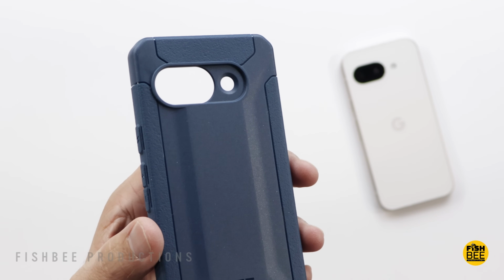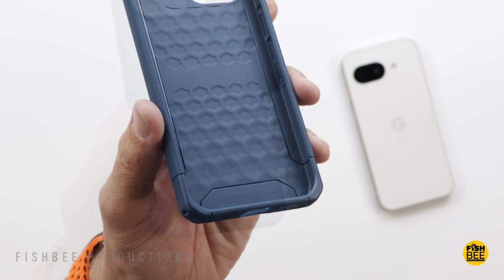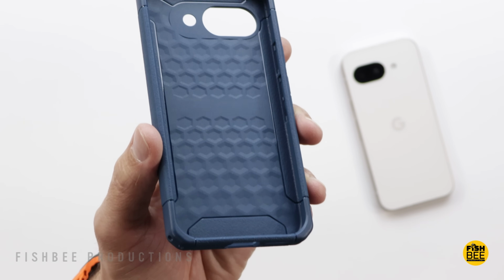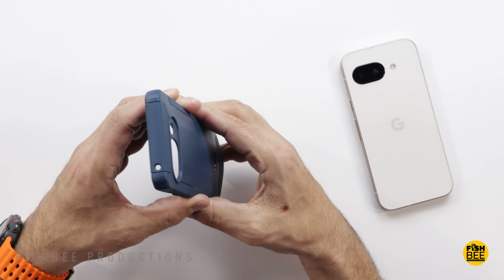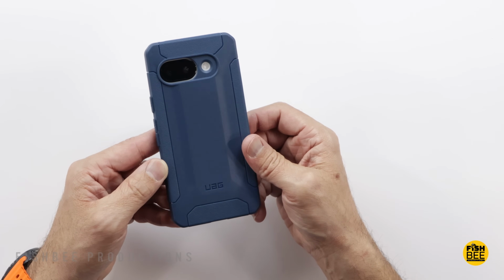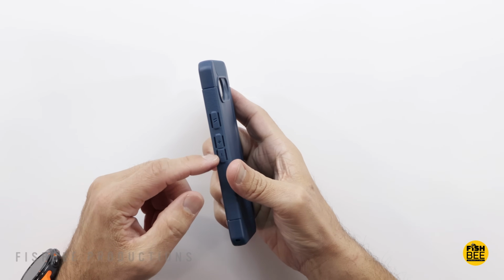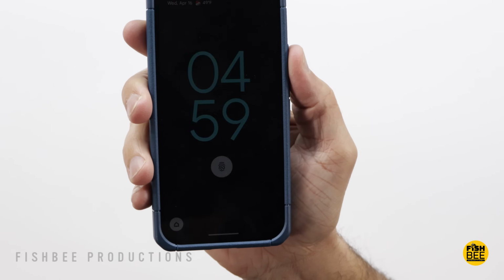The Scout case by UAG comes in two different colors, black, or the one shown here is called Mallard. It's got military grade drop protection. It does flex a little bit, but it's definitely a thicker TPU material. I like the rougher texture there on the sides. Really nice protection for the cameras and flash. The power and volume buttons are really nice and chunky on this one, so they're easy to locate and easy to use.